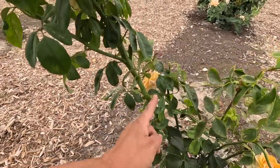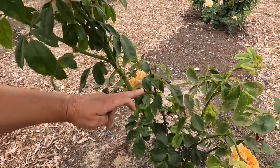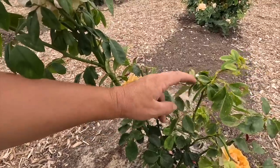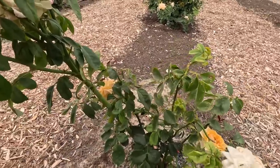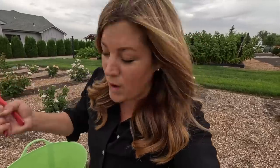You wouldn't want to come down and cut it right above this one here, because then your new branch is going to take off in the direction those leaves are going, which will then try to compete with other branches. I hope that makes sense. Also, when you are deadheading or taking stems off, if you don't go down far enough, like if you go down to a first set of three leaves, you can get what's called blind wood that won't actually produce more flowers. So I usually clip it above a set of five leaves that's going in the direction you want it to go, and you're usually pretty set after that.